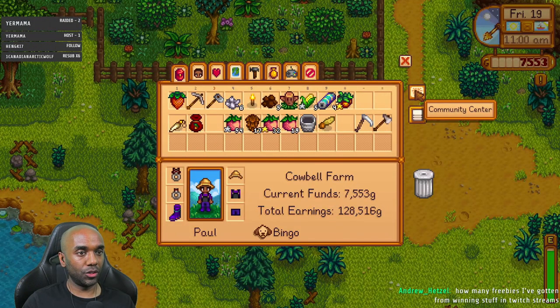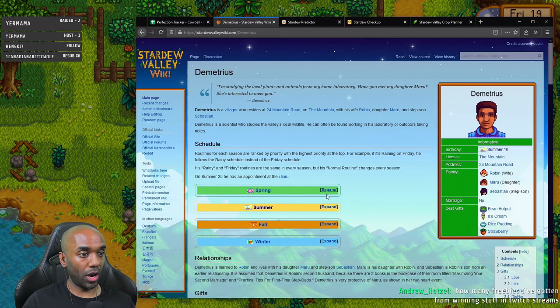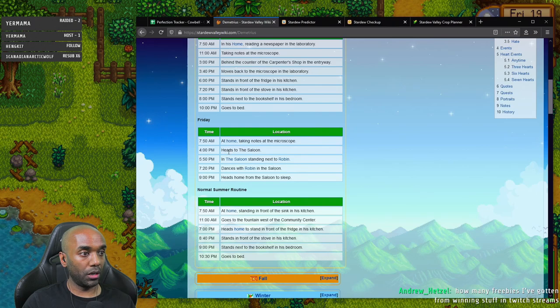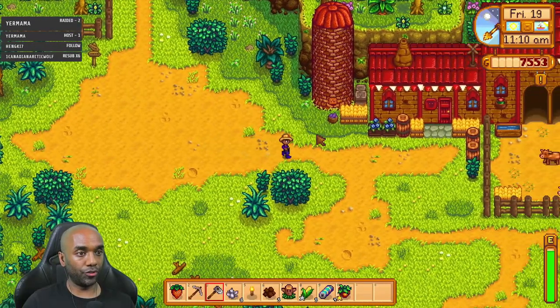Okay, so I need to find out where Demetrius is right now. So it's Friday in summer. At home... oh, he's at home. And then he goes to the saloon. Okay, so that's easy. Let's just do that right now. Then we'll circle back to the farm.